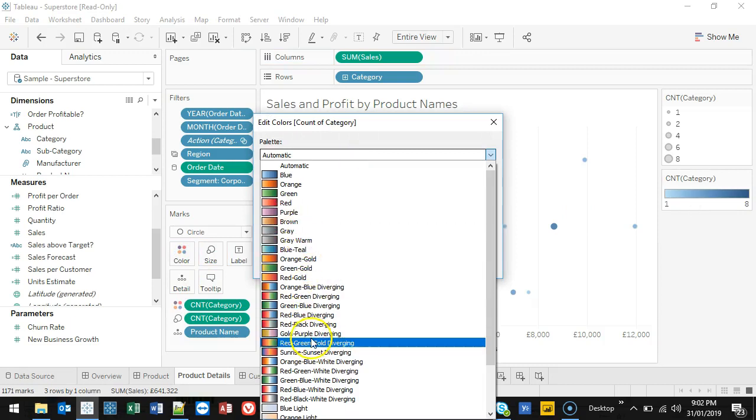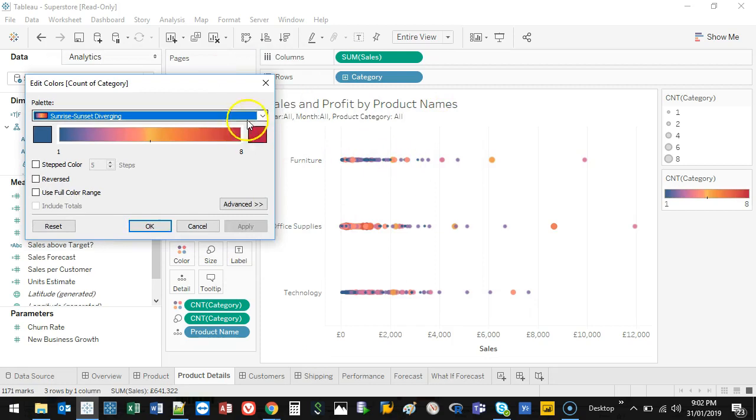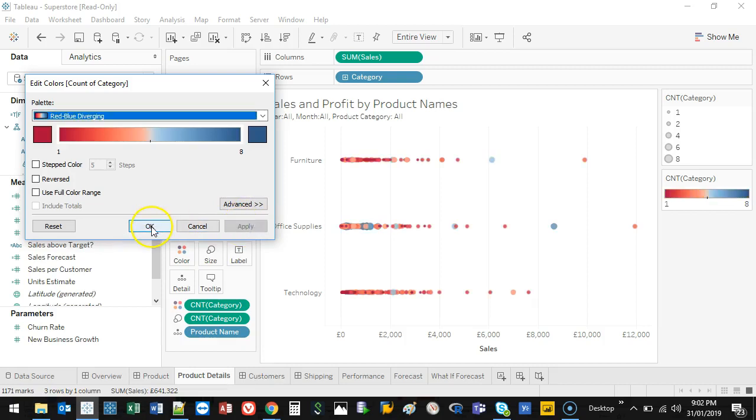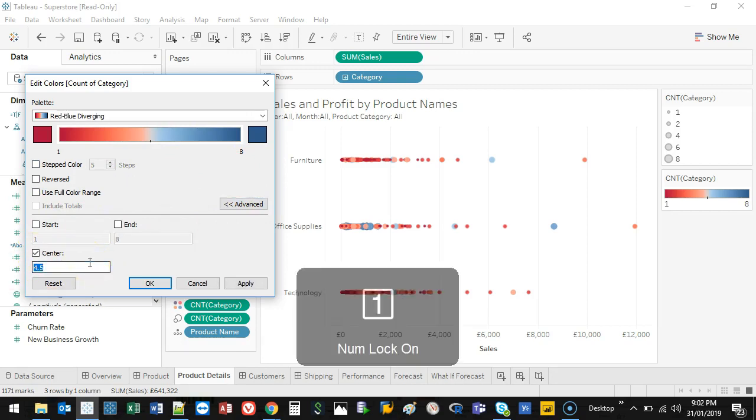These ones are cool because they're kind of pretty, but the contrast isn't that great. So we really need something that jumps out, and red and blue I do use from time to time. Okay, and let's go reverse. I actually want to see the low items, but if I do a split right down the middle, it's not going to show me the really low items. So I can go advanced and set the center to 2. Oh, my numlock.